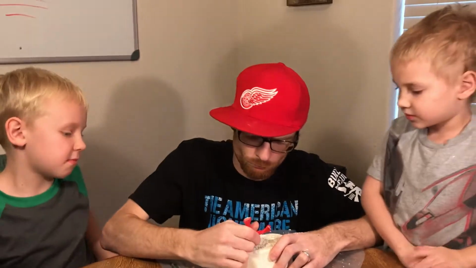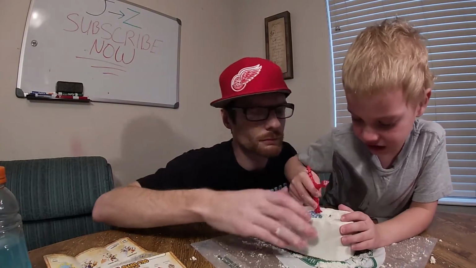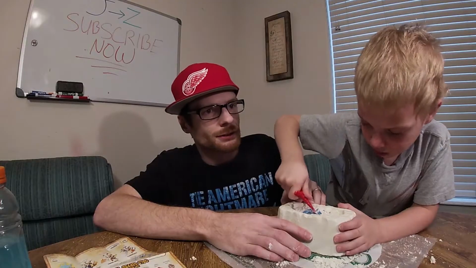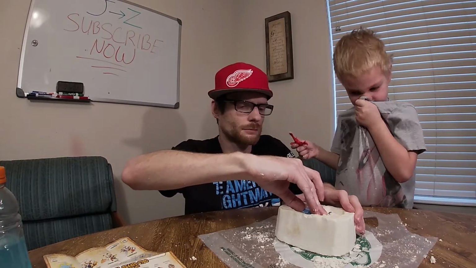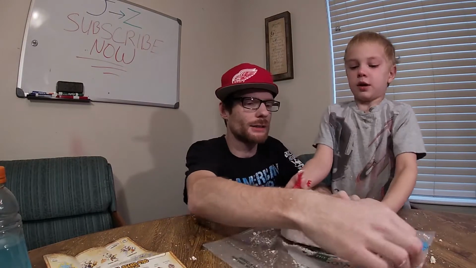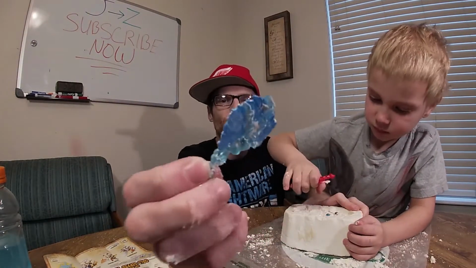Dig some more. Over here. I see something. I know, we gotta work, get it out of there. This one is a lot more work than the little treasure ax. Oh, look. Pull it out. Oh, we got a wing. Looks like a dragon wing has been exhumed.